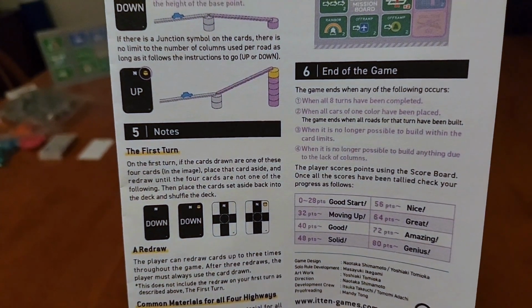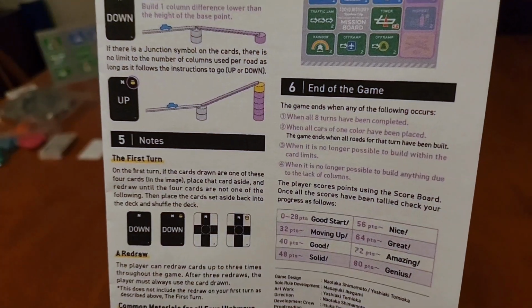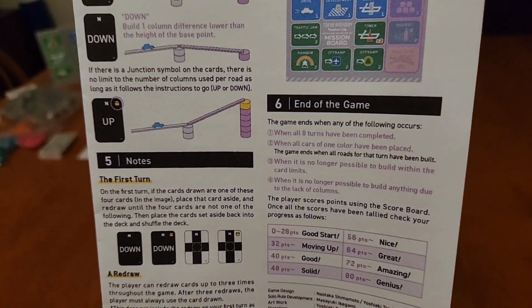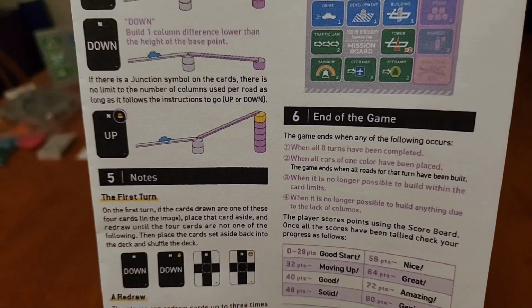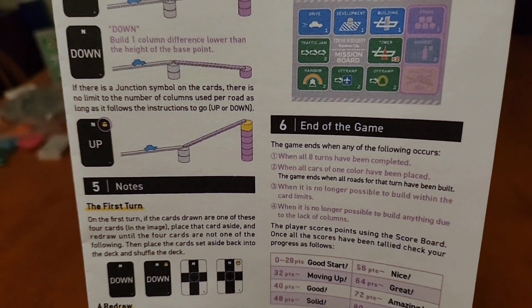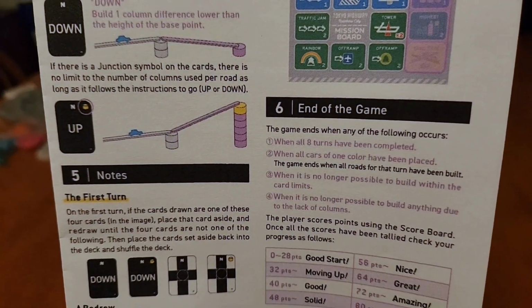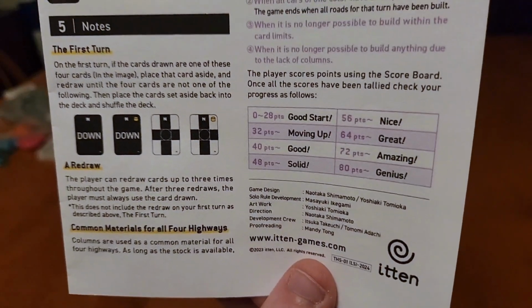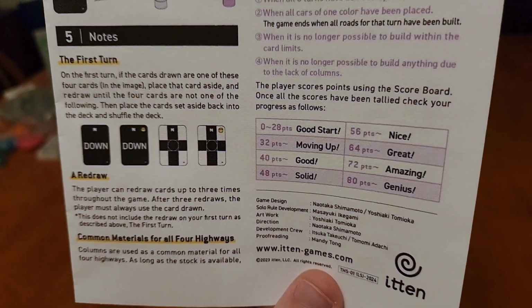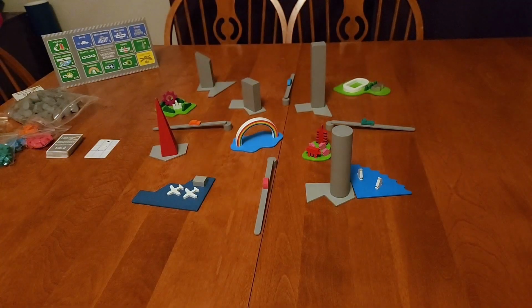End of the game. The game ends when any of the following occurs. Number 1, when all 8 turns have been completed. Number 2, when all cars of one color have been placed. The game ends when all roads for that turn have been built. Number 3, when it is no longer possible to build within the card limits. Number 4, when it is no longer possible to build anything due to a lack of columns. The player scores points using the scoreboard. Once all scores have been tallied, check your progress as follows. So we'll come back to the progress checking as we go.